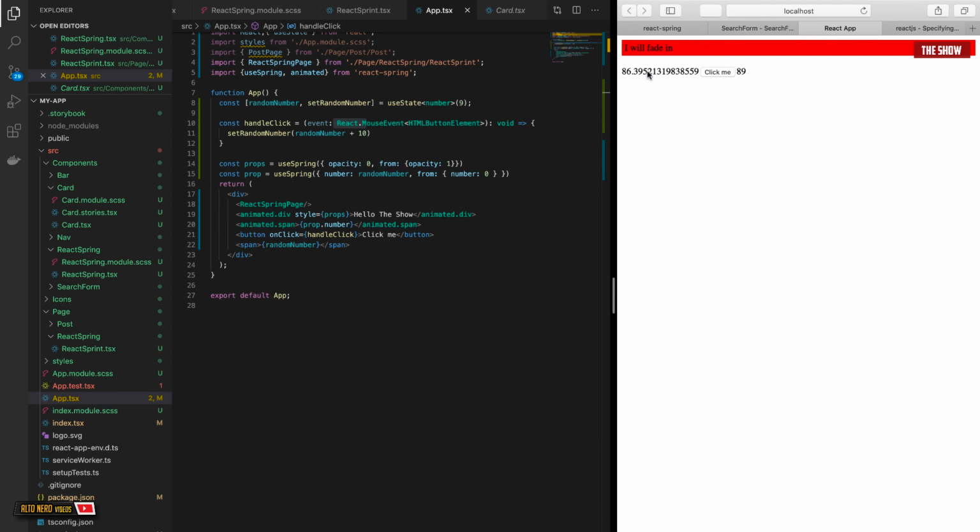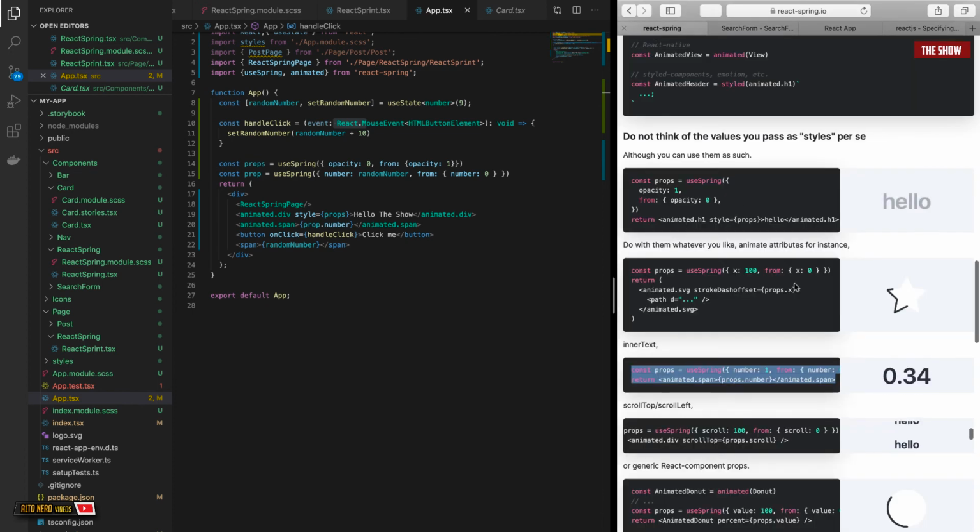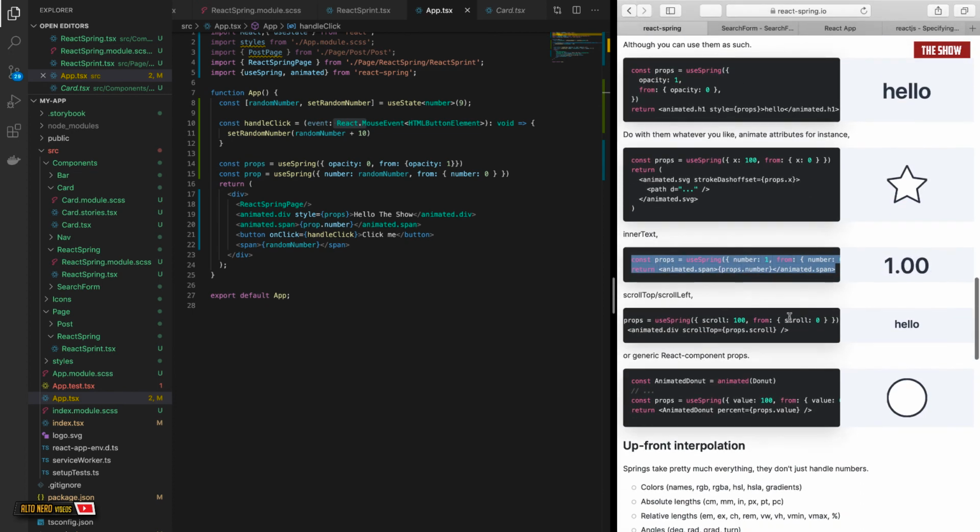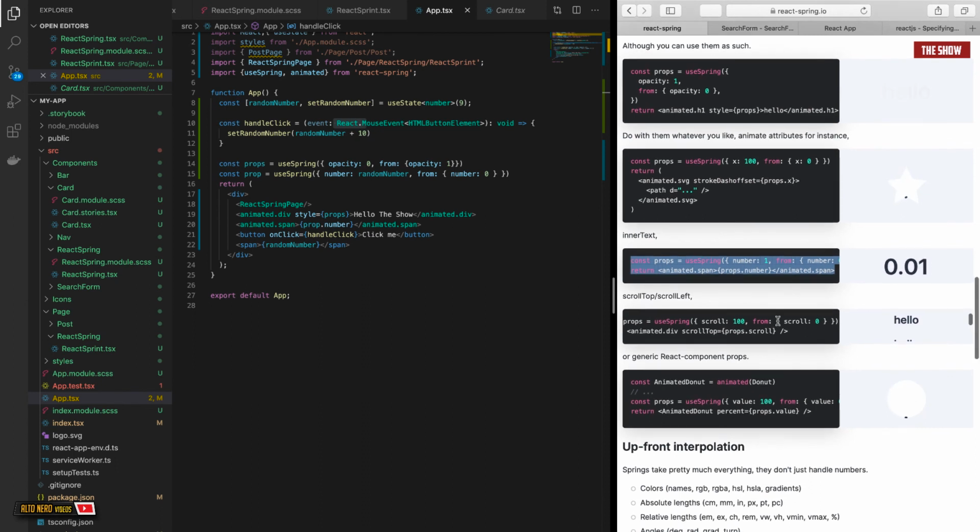Interesting. And they've got a scroll as well. Scroll, you go from 0 to 100.